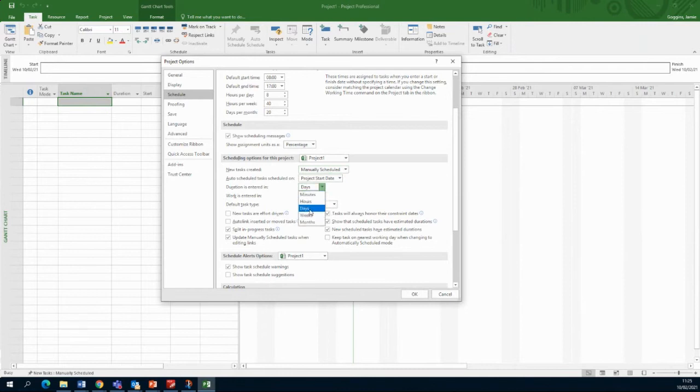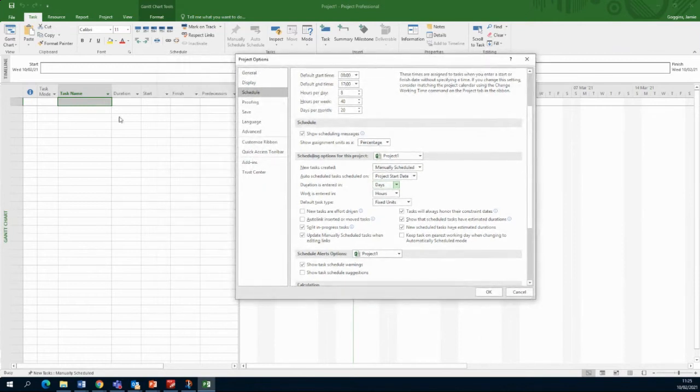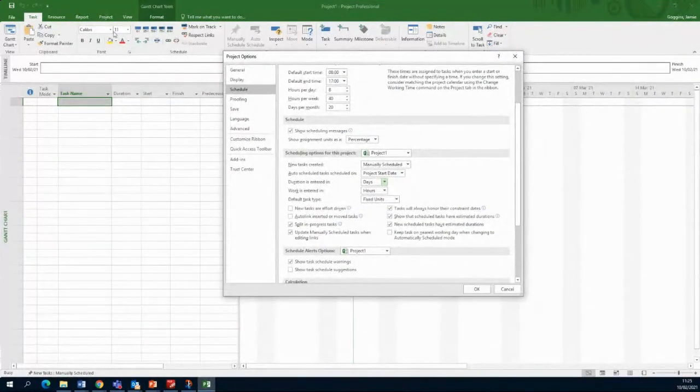But this is just the default, days. So if I type 5 under duration on my project plan over here, it will automatically assume that's days because I've set in the project options that it's days. If I want weeks, I just type 5 WKS, or for months, 5 MON, I think it's MON, or if I just type in months, I know that it's months. So when I set these options, that's just the default, but I can change any of that at any time within the project itself. So it's not the end of the world if I don't change these.